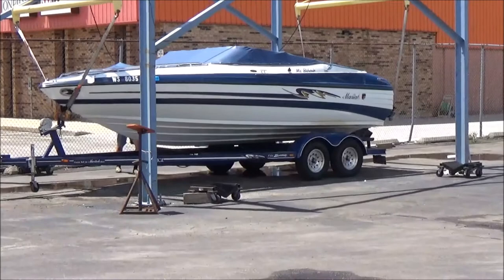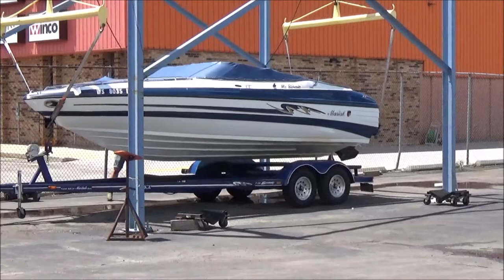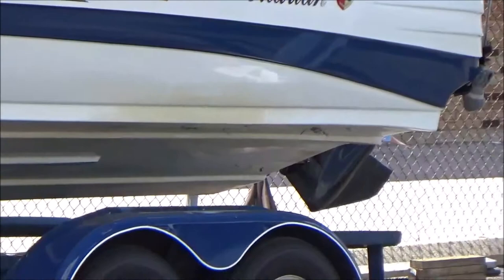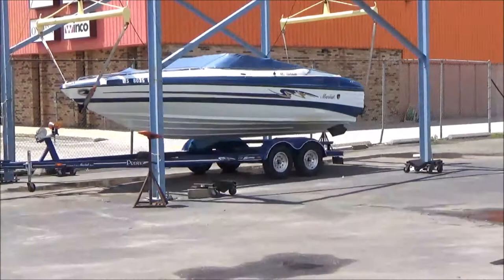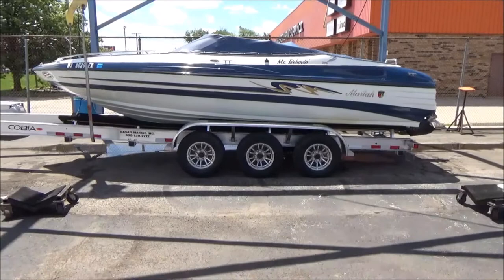Been lifted in at least 23 years. You can see where she needs an acid wash underneath where the trailer bunks go, and I couldn't get to. Alright, they got her dropped down on a very beefy trailer, and that'll be her home till I pick her back up.